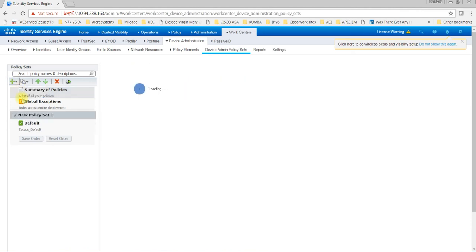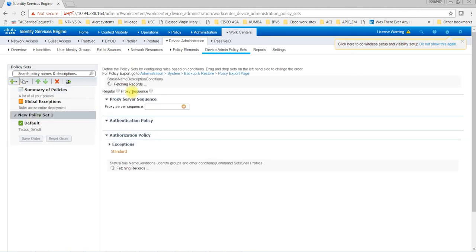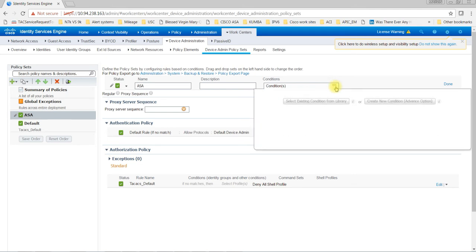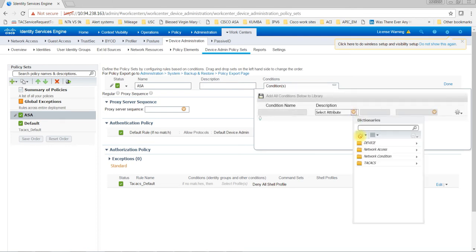So create above. I'm going to call this one, edit, call this ASA. In our conditions, I will hit create a condition, select attribute, device. Remember I mentioned earlier the device type.